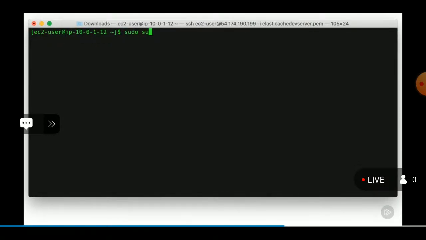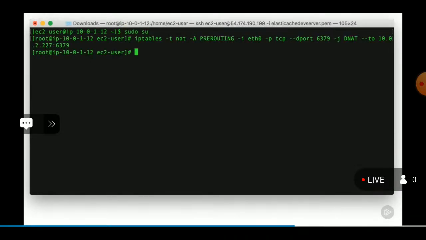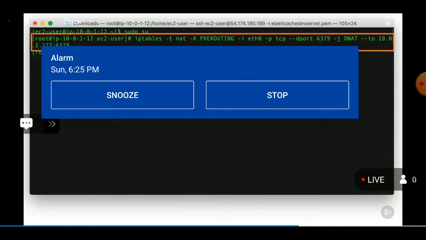Since we're going to be making some low-level network changes in this next step, be sure to elevate your user to root by typing the command sudo su before doing anything else. Next, we want to add a record into the IP tables of our NAT server. Here, we're essentially telling our server to send all traffic it sees that's coming through on port 6379 over to our cluster node endpoint IP address.